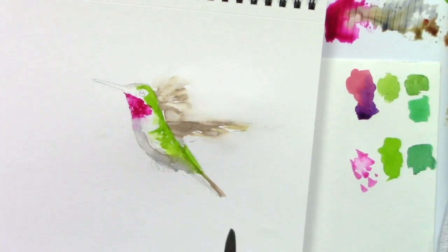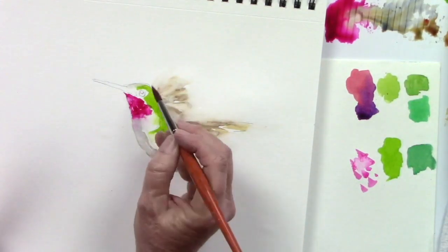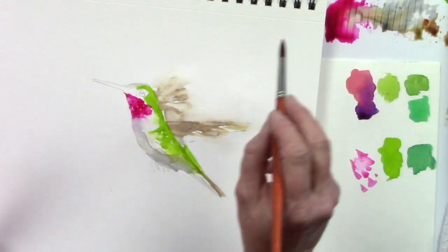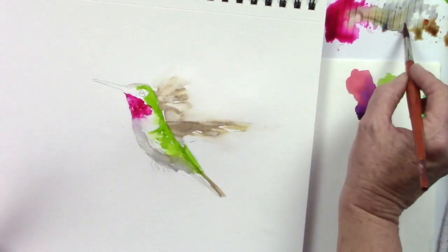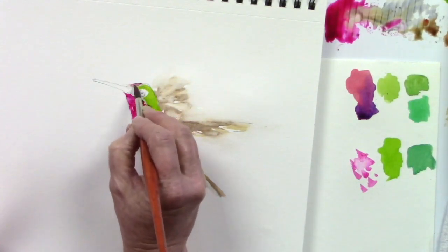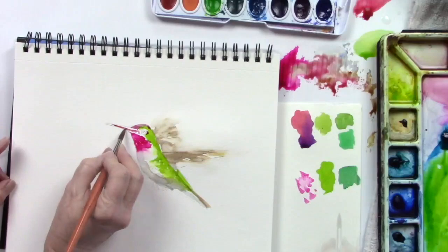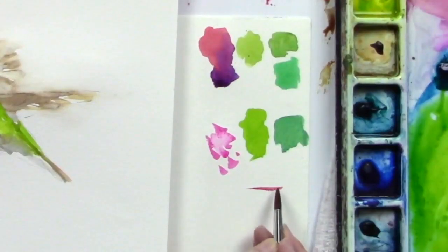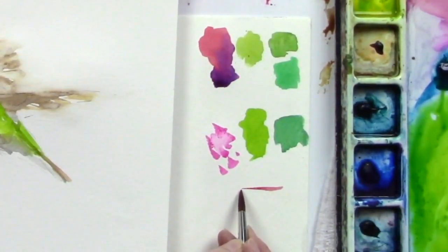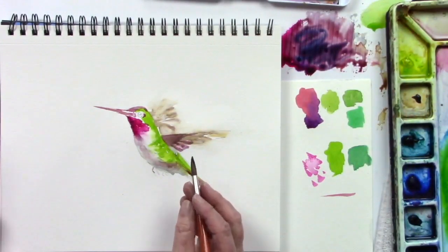I also think there's a little red on the top of its head. Since I don't want that to be the same color as the throat, I'm going to tone it down by taking my red color and dipping just a tiny bit into my gray, then bringing it along the top. I'm pressing and pulling — where I put my brush to the paper it's going to be thicker, and thinner at the end of my stroke. Then just let the very tip of my brush touch the paper.